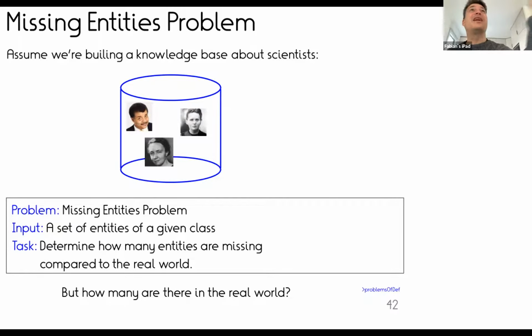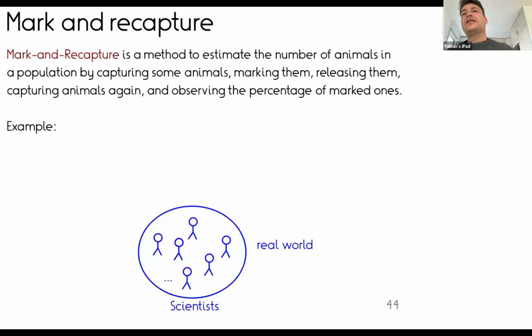Let's now stick to classes that are simple. Suppose you want to know how many countries, as accepted by the United Nations in the year 2021, are there in the world. Now, suppose we work on well-defined classes. And then you can ask this question. And the standard way to answer this question is by an approach that's called mark and recapture.